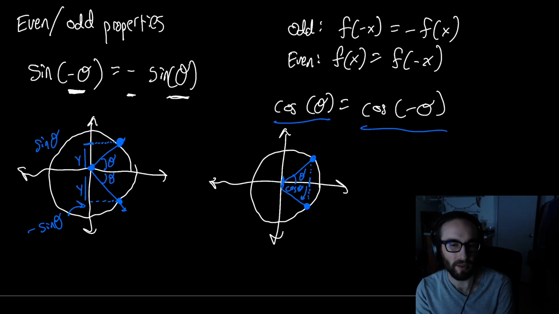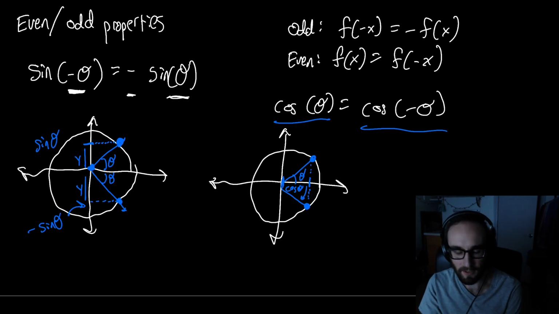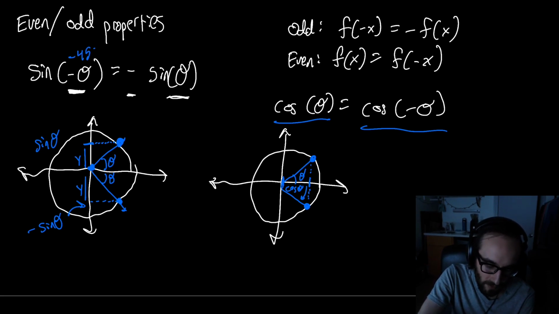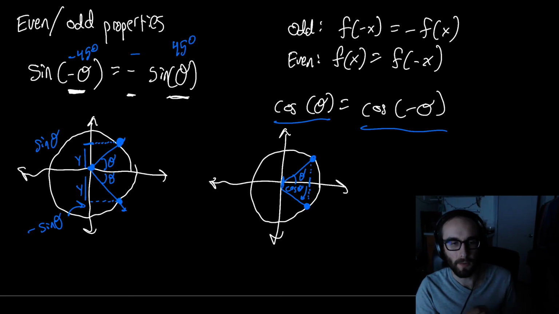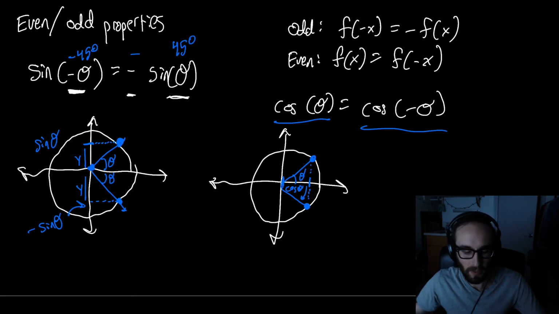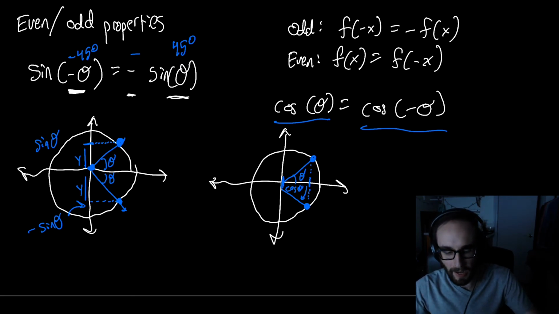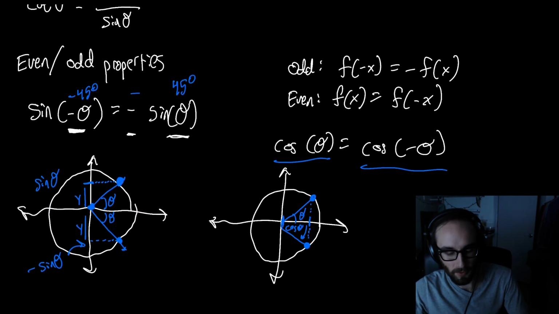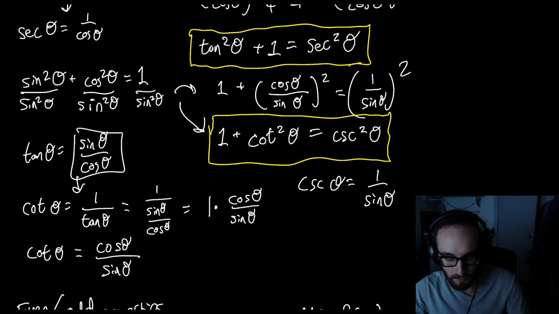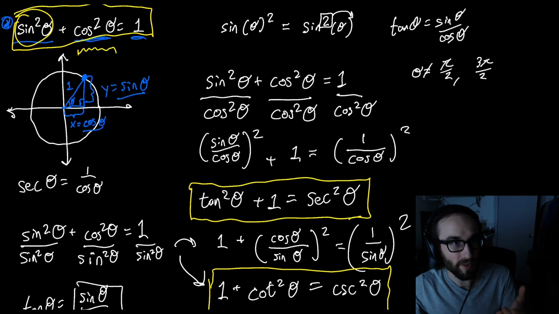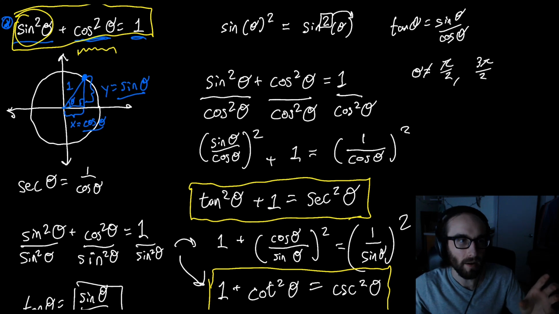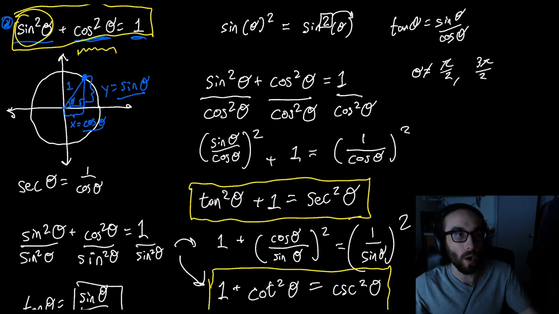And we can use this to really quickly find different sine and cosine values. Like if you're asked to find sine of negative 45 degrees, you know that's the same thing as the negative sine of 45 degrees. So again, it's kind of like a shortcut to help us with evaluating sine and cosine functions. Okay, so in this video, we took a look at even and odd properties. In other words, what happens when we put the negative input into sine and cosine. We also started to look at some equations to help us with simplifying or finding other trig functions given one of the trig functions. So sine squared plus cosine squared equals 1, for example.